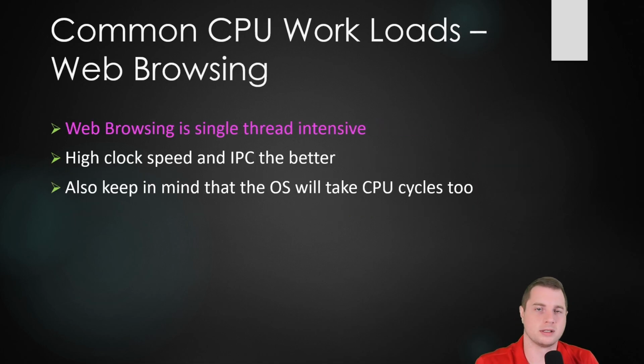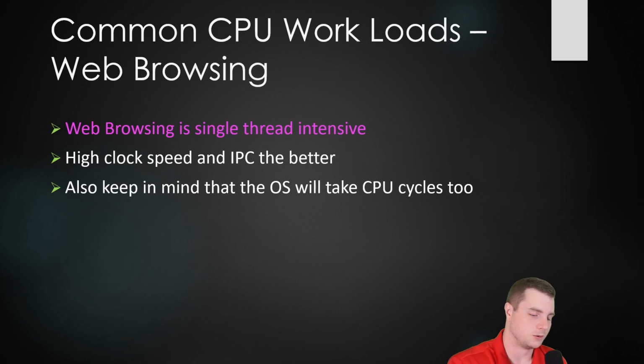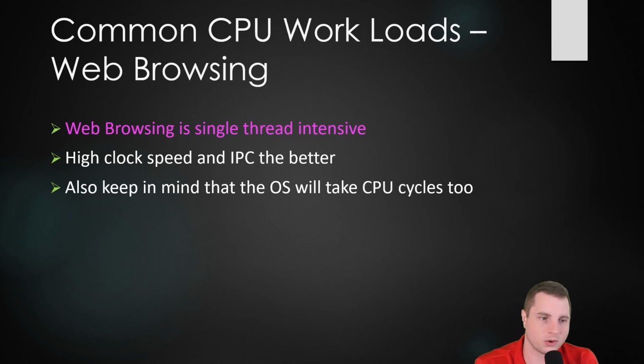Okay, web browsing is single thread intensive because of how JavaScript works. This is slowly changing, but for right now, the status quo is JavaScript is a single thread language, which is still true. Most of your sites are going to be very single thread dependent. So if you are buying a laptop for your family member that doesn't know any better, having a CPU that has a high IPC and high clock, but doesn't have as many cores, is probably the way to go because it's cheaper and they're not going to notice any performance difference, because it's only using one thread. So something to keep in mind for your family members.